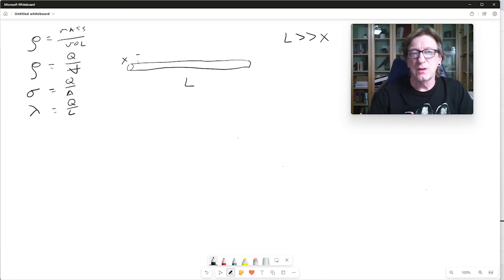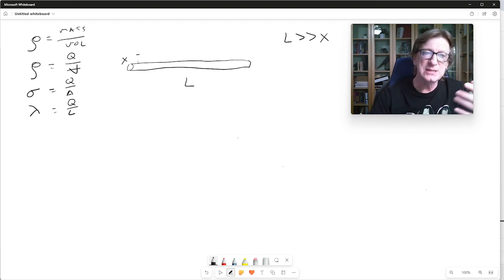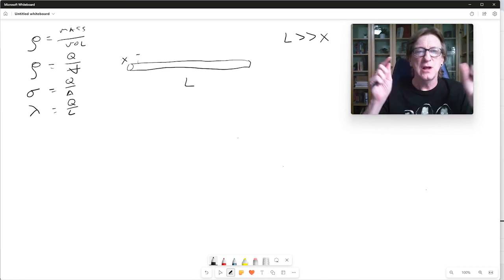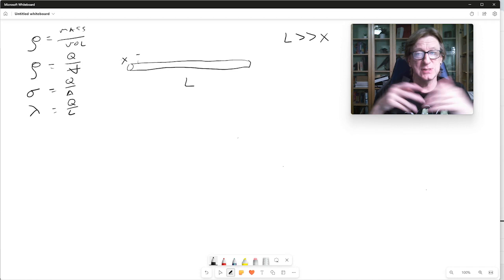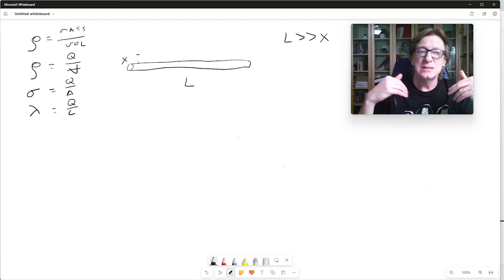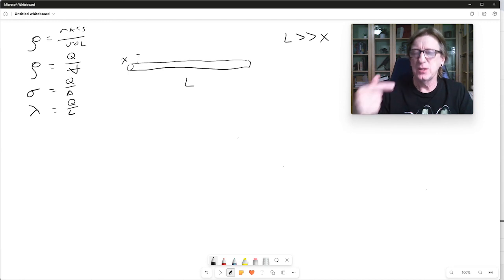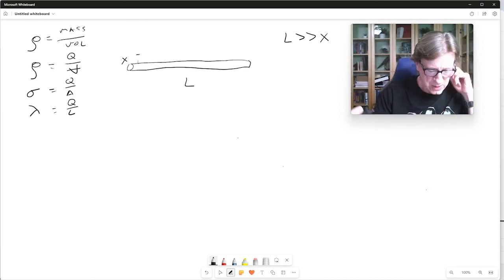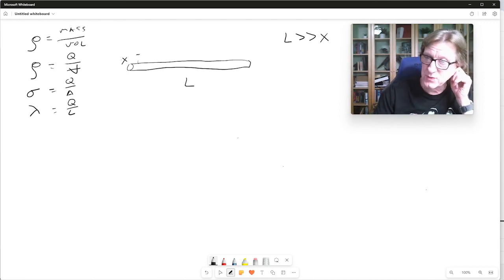So anywhere along this line, no matter what chunk I take, I'm going to get the same density. So if I take a 1 centimeter chunk over here and a 1 centimeter chunk over here, they're going to have the same amount of total charge just because the density is the same. That way, instead of having to say, okay, Q is infinite, I better not have a Q in my equation, I can use the line charge density for this. All right, so we're going to come up with an expression for this.